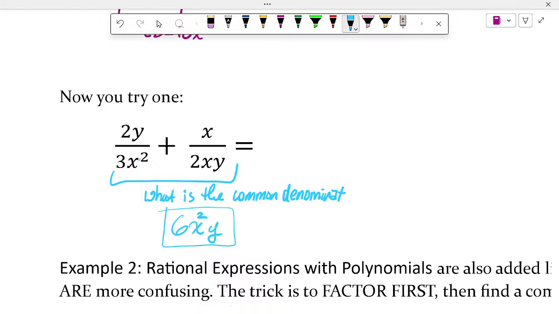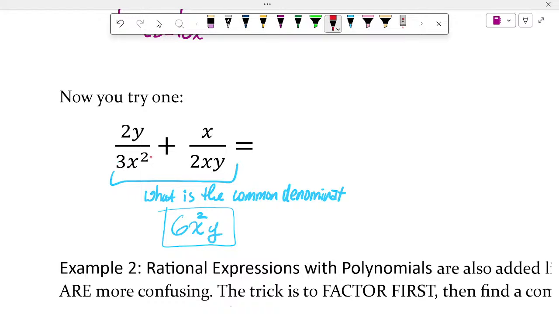This has x squared. This just has x. So we can't make this x squared go lower. We're going to have to make this one turn into x squared, right? And then this one has a y, this one doesn't. So you know what we're going to have to put over here? A y. You can only put more things into the denominator. I mean, you can mathematically get things out of the denominator, but it's messy and it's just not how we're going to approach it. Because do we like dividing when we're already a fraction? No. Okay, so we need to take 3x squared and turn it into 6x squared y.